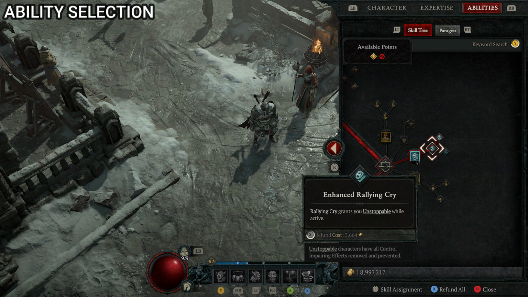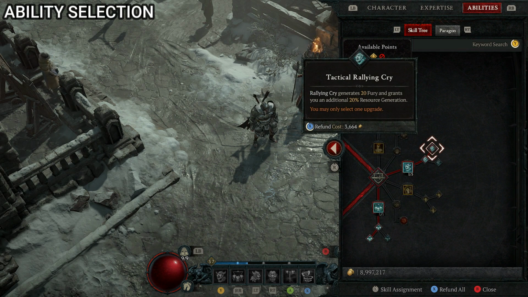So if you've got this one going, you're not going to be getting tied down or stopped or anything like that because you're unstoppable, so it's very useful. And then we're going to want to do Tactical Rallying Cry, which generates 20 Fury and grants you an additional 20% resource generation. It's just going to make your Rallying Cry more effective, and since we're going for that increased Fury and increased resource generation so we can keep our Whirlwind going longer, Tactical Rallying Cry is perfect for that.